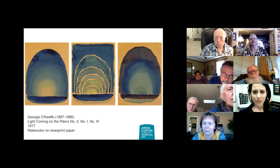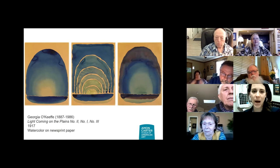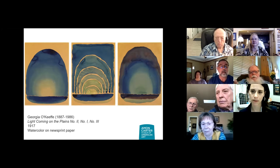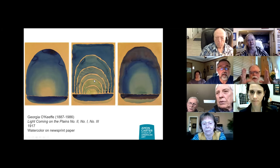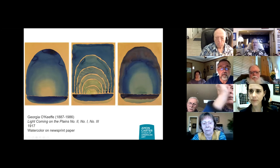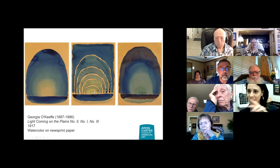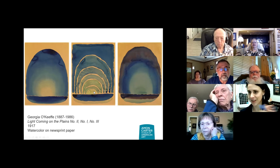So can you guess, I mean, it's written on the bottom, what material she's working with? Newsprint, but yeah. In my mind, the one on the right is the very first. It's the beginning of the dawn. The one on the left is a little bit later, and the one in the center is the actual full light. The way it's progressing here, and even the way it's numbered, doesn't quite match up with what you would think. Right. How you would see it.